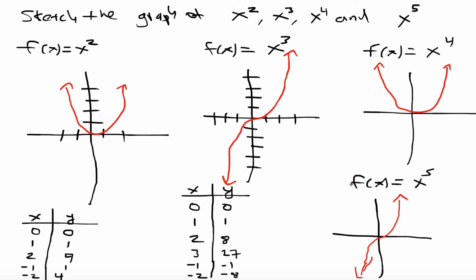Now, once again, these are not drawn exactly to scale, but the whole point here is that you know generally what the shape of the graph is going to look like. So if the leading term is even, it doesn't matter what the terms are after it, as long as the leading term is even, we should get a graph that looks like a U shape. And if the leading term is odd, then we should get a graph that sort of looks like an S shape.